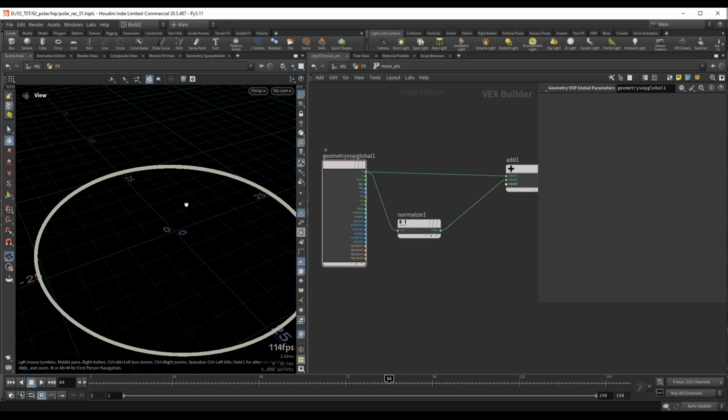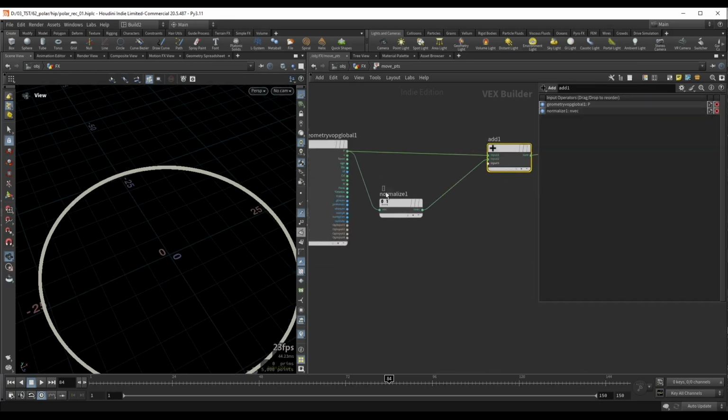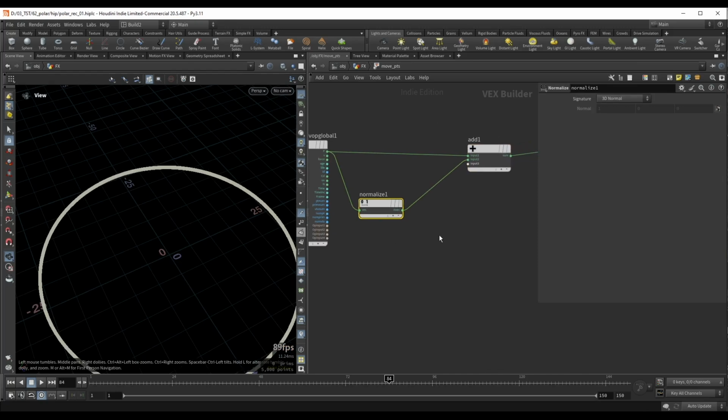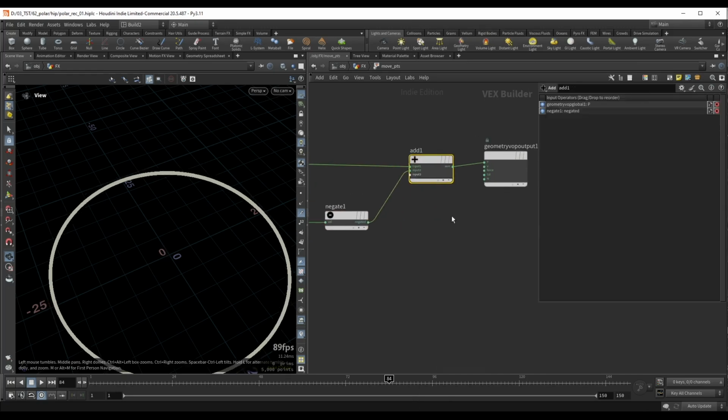So now from here, we can see that this operation by default, this vector will make our particles go outwards, and we want the opposite direction. So let's do a negate, which is just multiplying this by -1. So now they will go towards the center, and we can just scale this vector now.